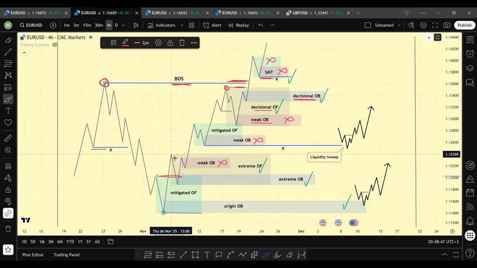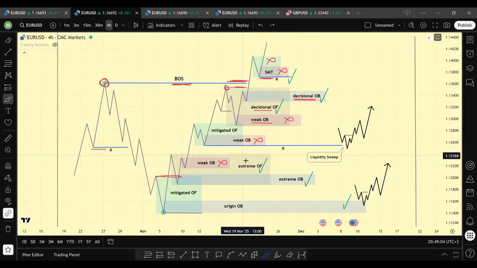So coming to this next order flow, exactly right here, you can clearly see that this order flow is not mitigated, because you can clearly see where the pullback ended. It didn't dive deeper inside this extreme order flow. We'll be calling that the extreme order flow because it is the swing that is near the origin, or at the origin, of the dealing range, and it is unmitigated.